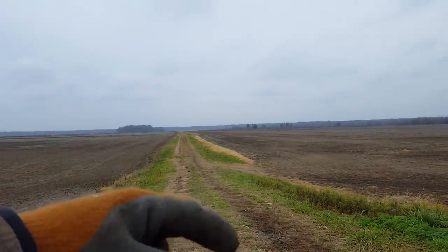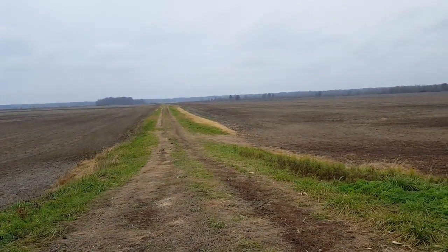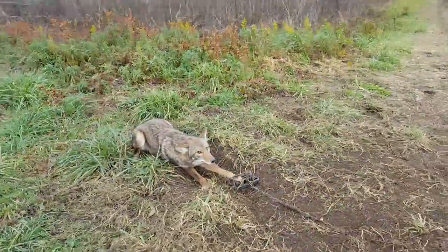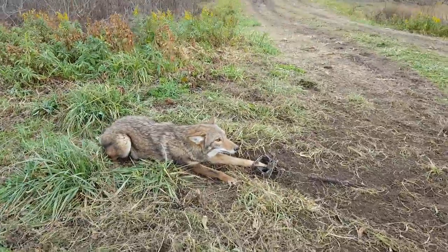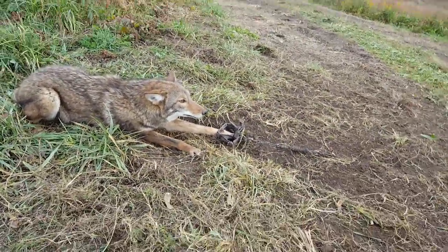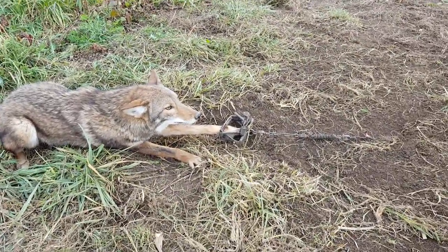Just really excited. I don't know if you consider that a double or not — I've got three traps, one, two, three. I'll call it a double; it's a pretty spread out double, but a double nonetheless. They could have been running together — it's not real far away. But just a big old male, look at him. He's just a real good coyote for down here. He's just real pleased to be in that trap, let me tell you. Another nice catch.